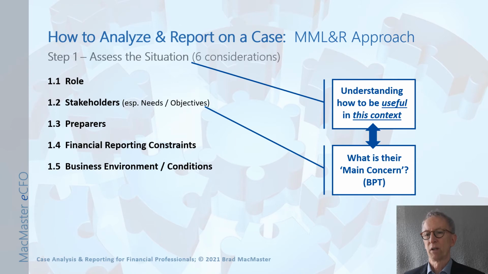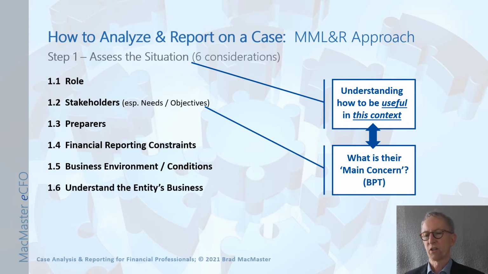The fifth component or consideration is to review the business environment and conditions. So these are external conditions that will alert us to potential problems and opportunities, as well as the temporal feasibility of our possible recommendations. For example, what is the current state of capital markets? If the client needs to raise financing, do the markets have capital available, and are they interested in providing financing?